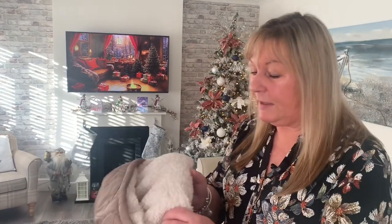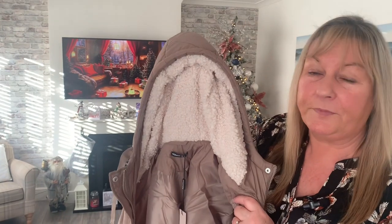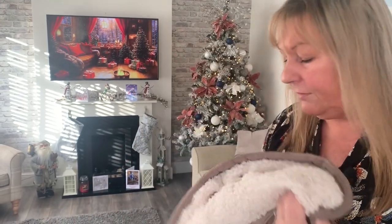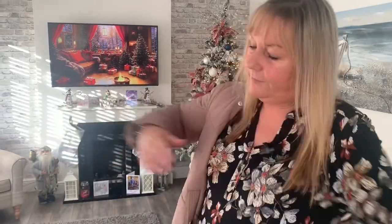The first item I'll show you is a coat. For reference, those of you who don't know, I'm five foot eight, a size 20 on the top and about 18 to 20 on the top, and a 14-16 on the bottom half. I picked this coat up in size 20. It's a quilted coat and it does have fur inside the hood. It's always handy to have a hood, especially in winter if it's raining. I'll put the coat on - it's a light brown colour.